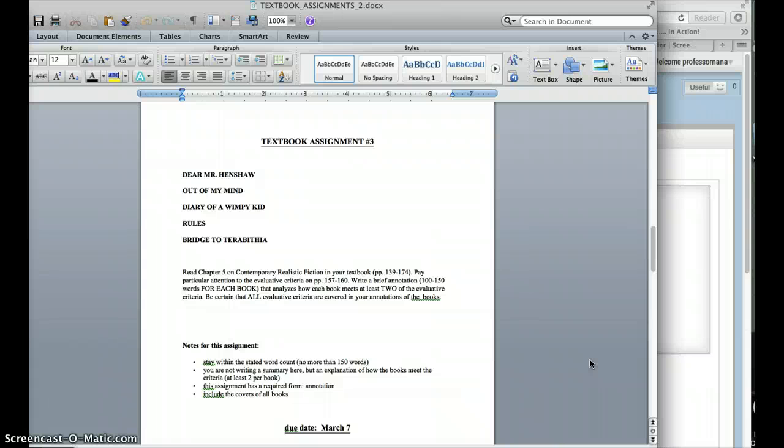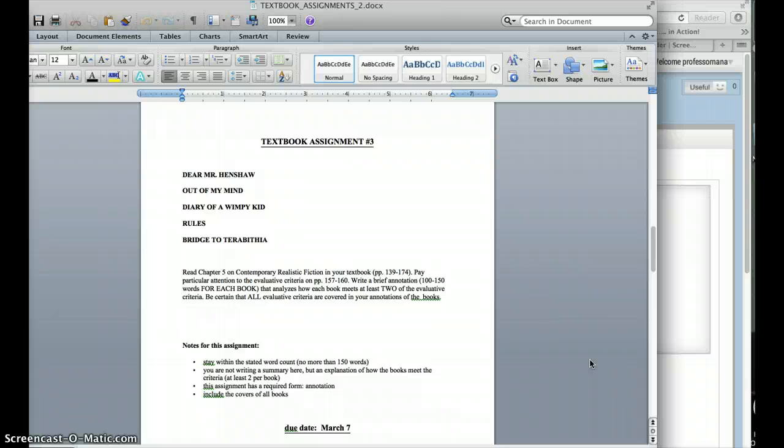Hopefully, for some of you, it'll be a rereading of these books. So read Chapter 5 on contemporary realistic fiction in your textbook, again focusing in on the evaluative criteria on pages 157 through 160. You're going to write a brief annotation, that's 100 to 150 words for each book, that analyzes how the book meets at least 2 of the evaluative criteria.